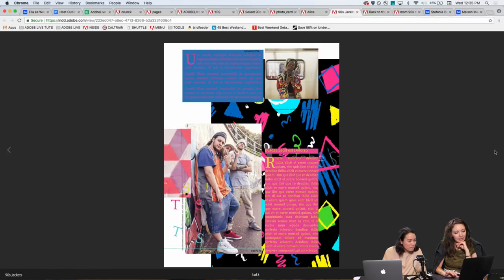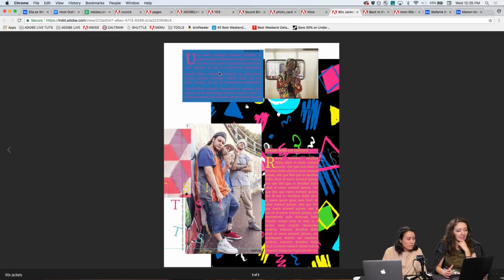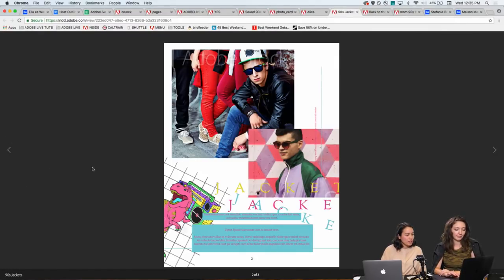More jackets. A lot of these color combinations might be kind of hard to look at here, and it's vibrating a little bit, but I don't know if that's a bad thing since it is a zine. Yeah. I like the color combinations themselves, but I'm wondering if there's any way to bump up the contrast a little bit so it's a bit more legible. Like either making the blue darker or something to create more contrast between the type and the text. And then also for the headlines, I love how you're playing with different layers, but I would try to have one of them be more legible. Okay. Just so you know what it's about.